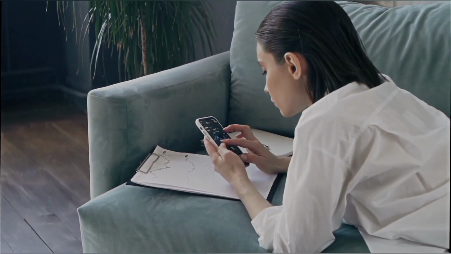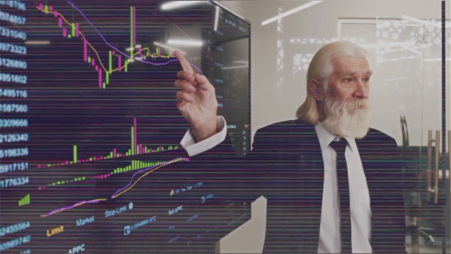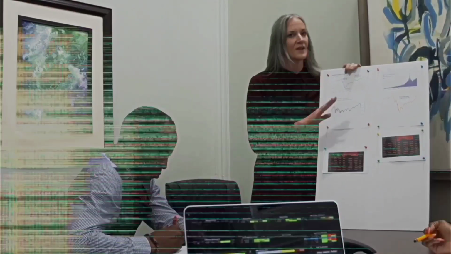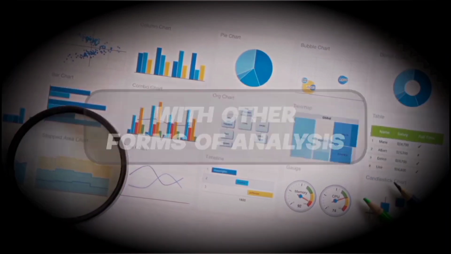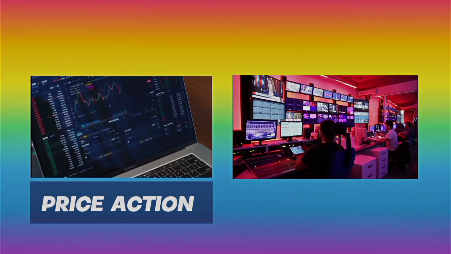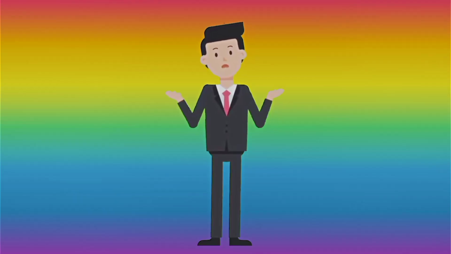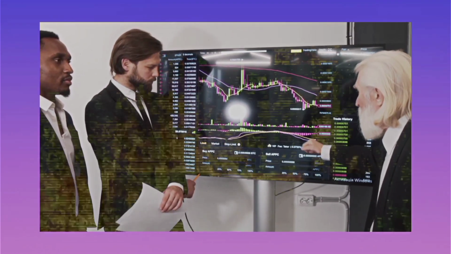If you are a new trader or have limited experience with technical analysis, indicators can be a helpful starting point for analyzing the market. However, it is essential to remember that indicators are not foolproof and should not be relied on exclusively. If you are an experienced trader, you may have developed your trading strategies and may not need to rely on indicators as much. It is crucial to remember that indicators should be used in conjunction with other forms of analysis such as price action and fundamental analysis. Ultimately, whether or not you use trading indicators is a personal choice. Some traders swear by them while others prefer to rely on other forms of analysis. The key is to find what works best for you and your trading style.